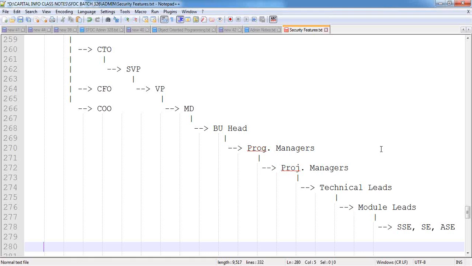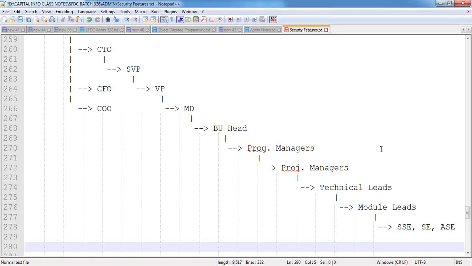Like Associate Consultant, Consultant, Senior Consultant, Principal Consultant, Project Manager, and Program Manager. Like that, some different designations are available. From organization to organization, company to company, these designations are completely different. There are no such rules in the IT industry that every company has to follow the same hierarchy of roles and designations. Depending on the company, they will have a different hierarchy, different roles, different designations, and different responsibilities for each and every designation.